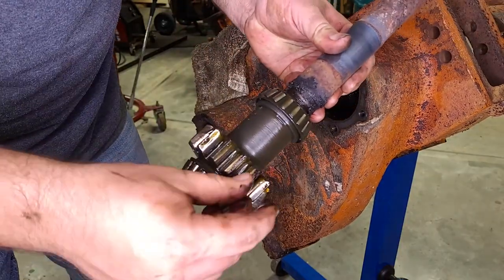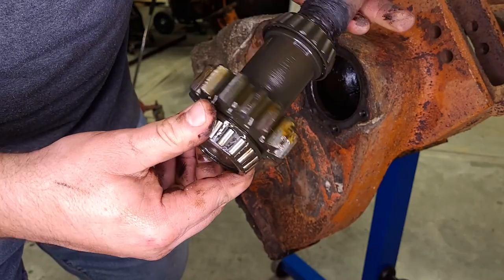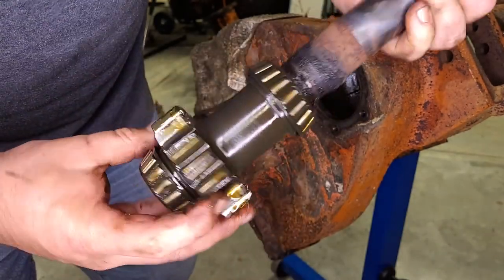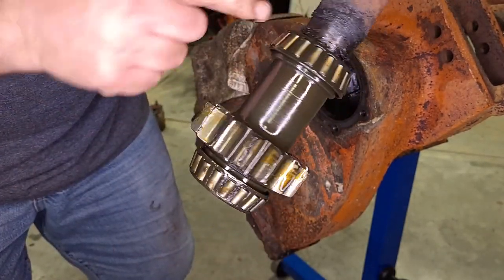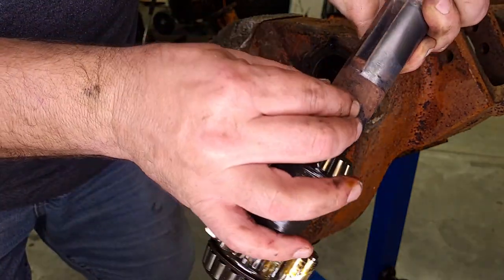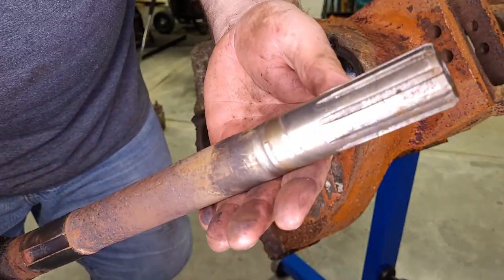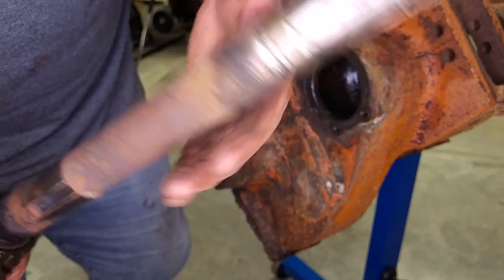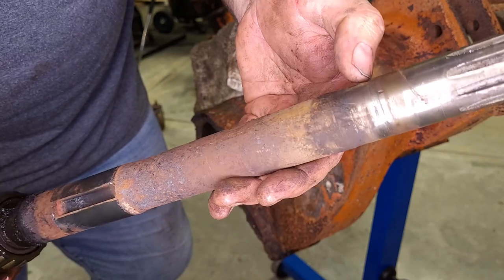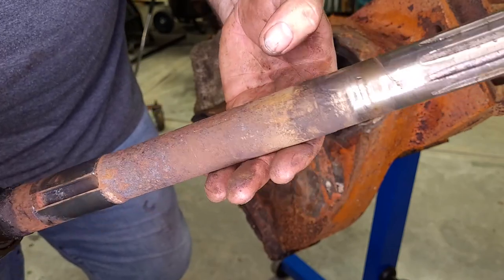All right, so gear looks decent. Outer bearing's good. The inner bearing looks great too. Sealing surface, can't even see it. There's so much crust built up. But other than that, it looks great. Splines on this end that go into the differential look fine. There's a sealing surface here on the differential side. It's a pretty good groove there, but it can be cleaned up also.